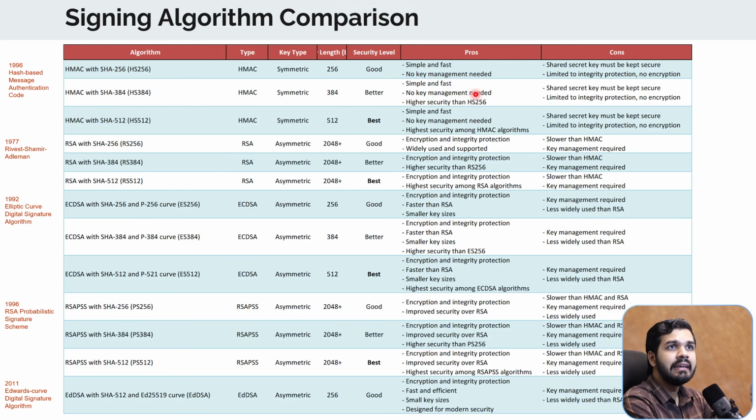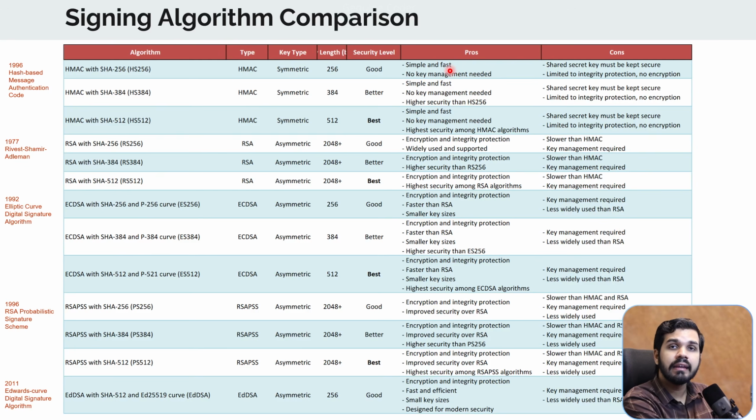So you can see the shared secret key must be kept secure, whereas with the other asymmetric algorithms, there is a public key and private key. And if you want someone to validate your key, you can share the public key with them and they can use it. But for signing, for generating a new token, they can't do that with the public key. They have to use the private key, which is only available on the server. So that inherent limitation is there for the symmetric key type, the key sharing.